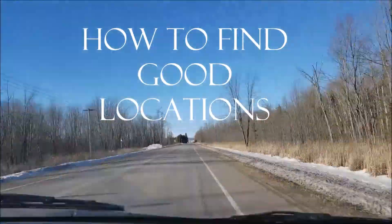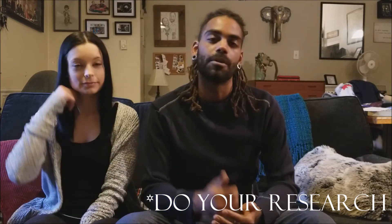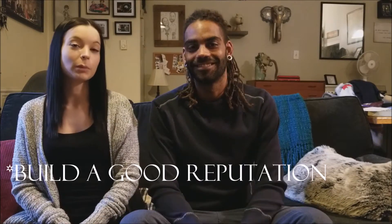Tip number two: how to find good locations. Keep your eyes peeled — as you're driving around, not all structures may be completely visible, so look through the trees and you may just see a roof peeking through the top. Drive down the back roads that you typically wouldn't go down. Look for old house number signs with no visible house near them, or old overgrown driveways. Do your research — most explorers don't like when people just generally post a location, but if you search through the hashtags and look for counties or towns that are nearby, you just may be able to find out where it is. Build up your reputation in the urbex community by sharing your work — another explorer might be intrigued by your findings and actually ask you for a location swap. But if you're doing this, make sure you check out their profile, talk to them a little bit, and make sure they're trustworthy before you actually go through the location swap.